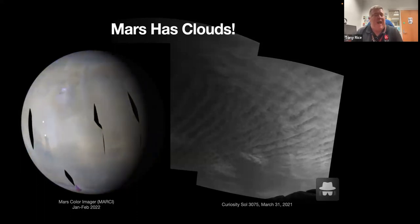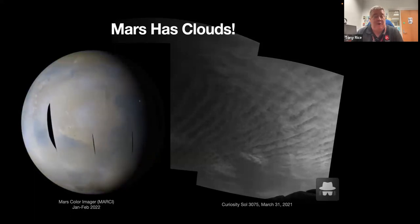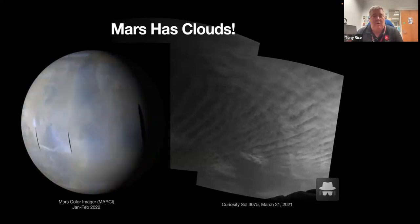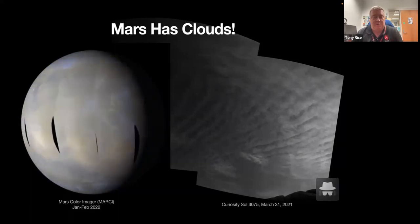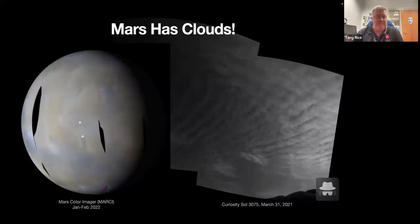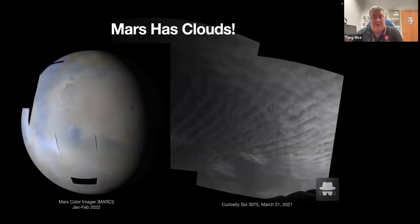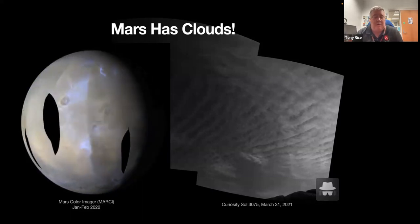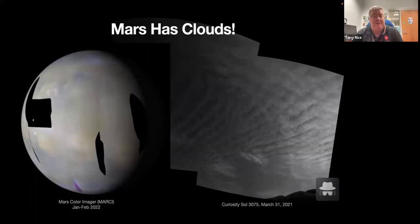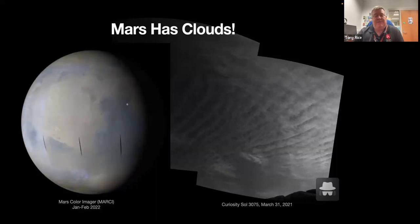We measure the amount of atmosphere that is present based on atmospheric pressure. And you might have heard that term when you watch the evening news. They talk about what the pressure is, high pressure systems, low pressure systems. That's a measurement for the amount of air, amount of atmosphere that's pressing down on you at any point in time. Mars has about 1/100th the atmosphere that Earth does. We measure that with the pressure. And we're gonna see some of those numbers in a minute. But the first thing to think about is Mars does have clouds.